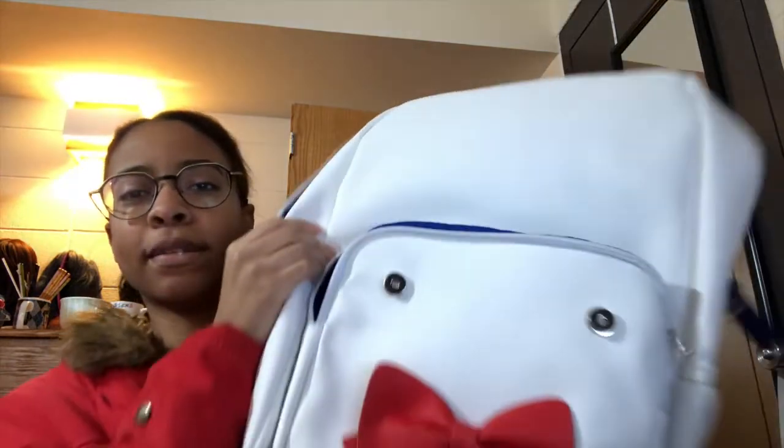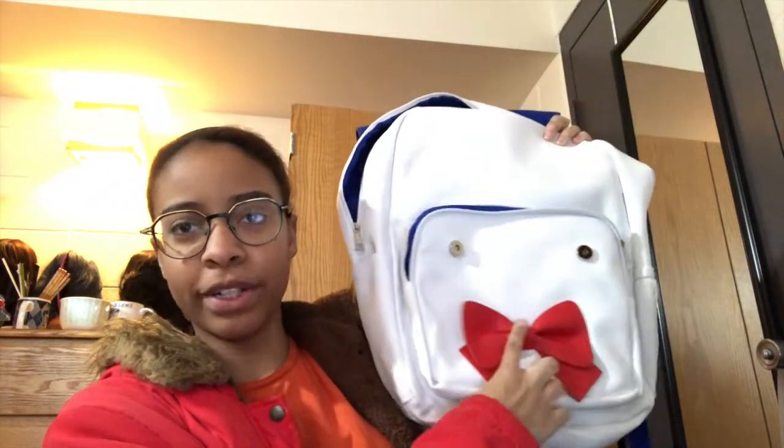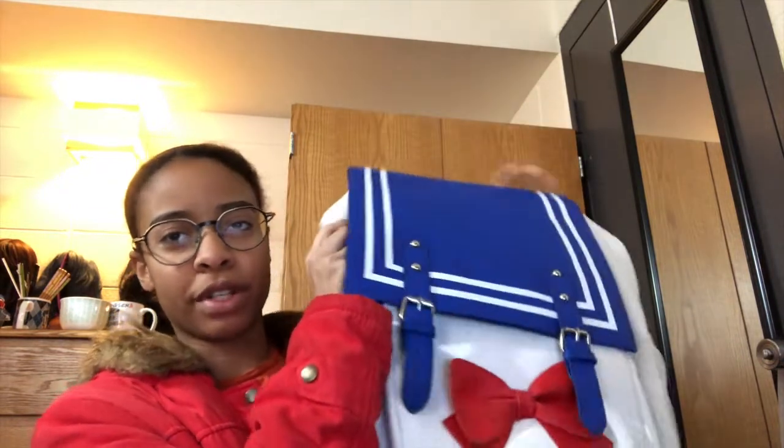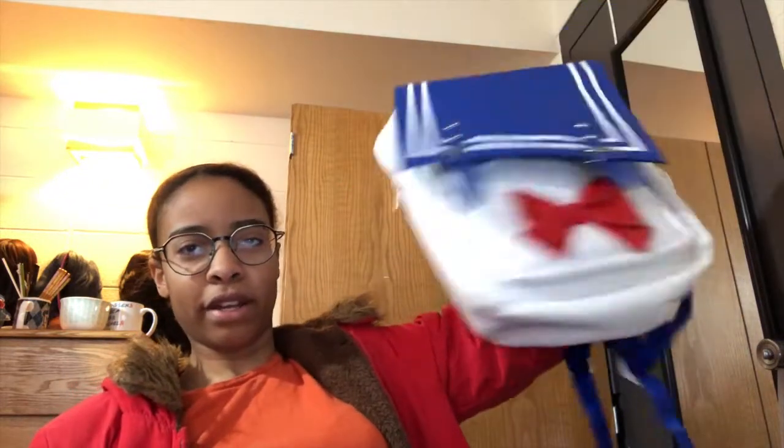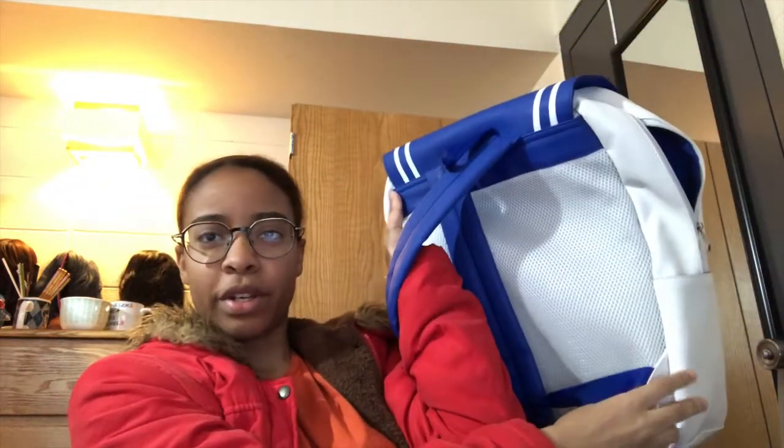Okay, first it's my Sailor Moon bag from Hot Topic. It has this bow here. I bought this a year ago, last year after I graduated, and I had some graduation money. I just got a new bag for college. So yeah, it flaps over like this, and then it opens up, and it's white and blue and red, and it's nothing really special here. But yeah, that's my Sailor Moon bag.